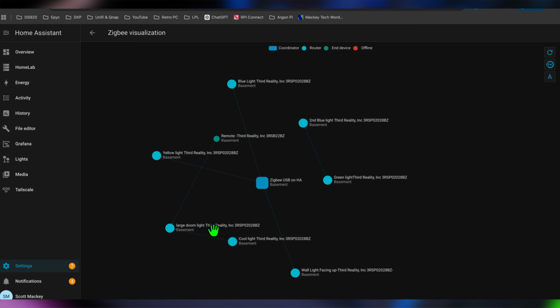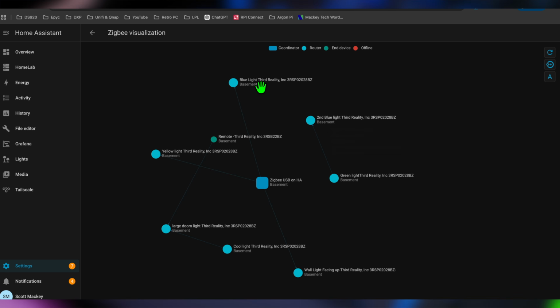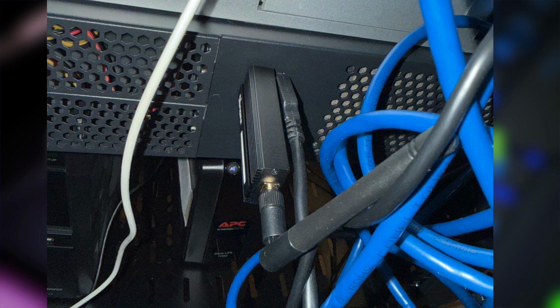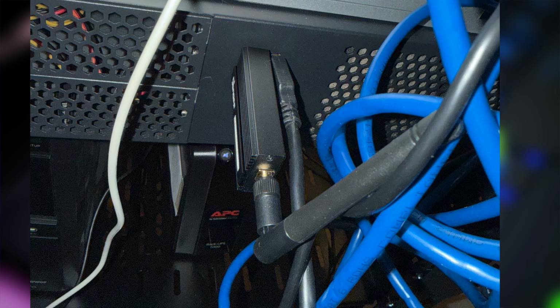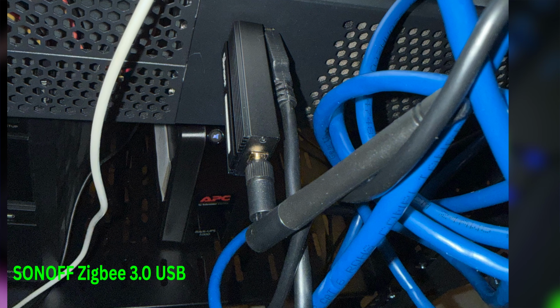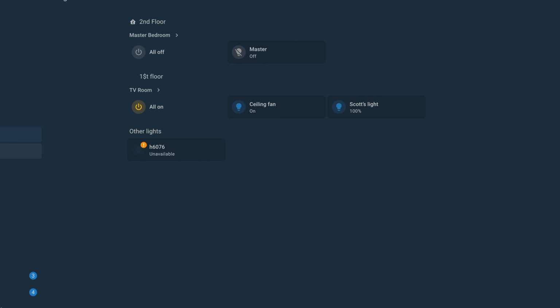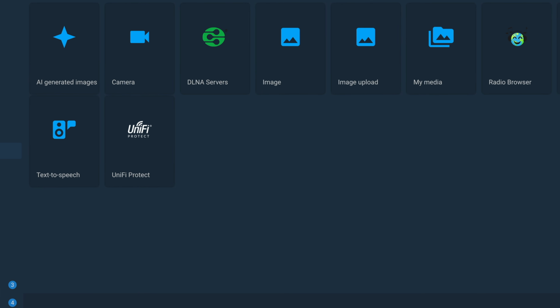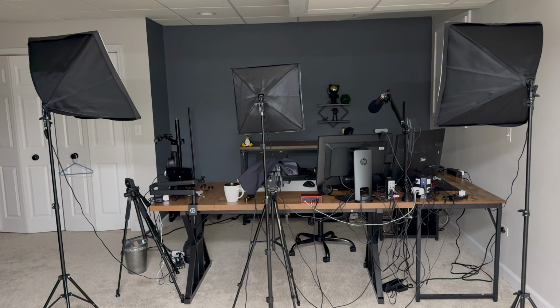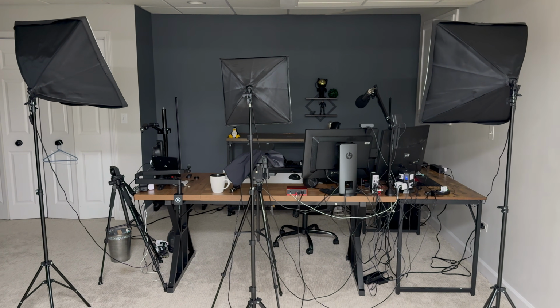For example, if you want to use Zigbee or Z-Wave devices, you can use a compatible USB hub like this one and plug it into the machine that's running your Home Assistant. Once that's in place, Home Assistant can bring all of the different technologies together in a single interface. Where Home Assistant really shines is its automation potential.